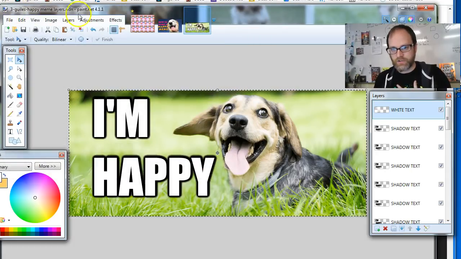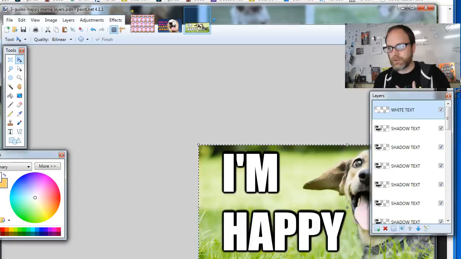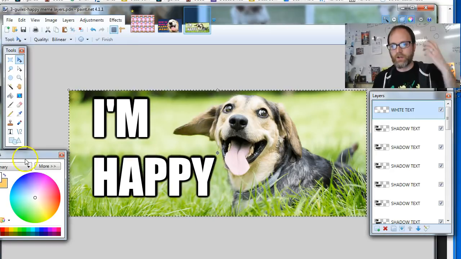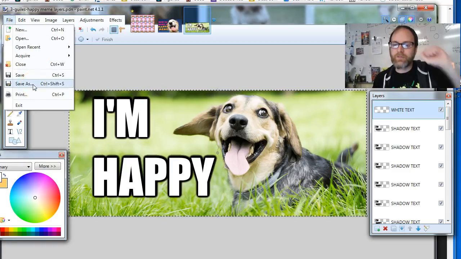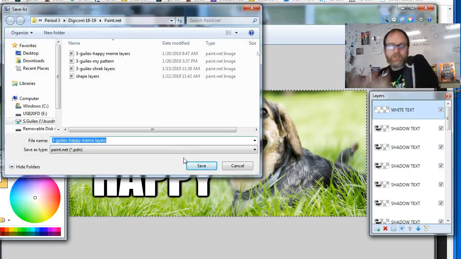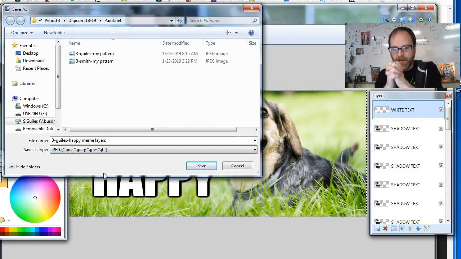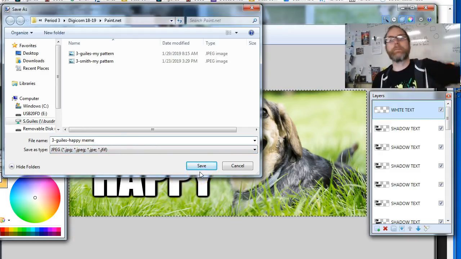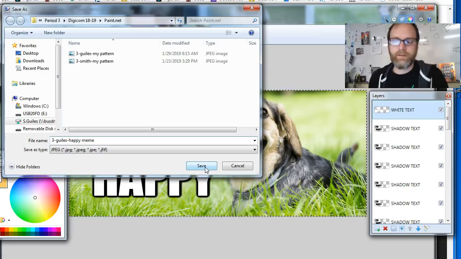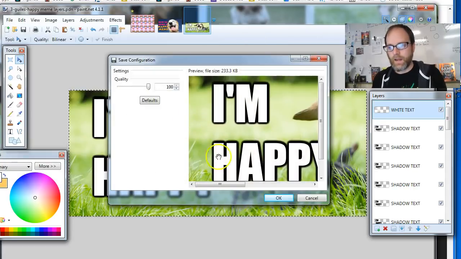And then you're going to see the title up here just changed right here. Okay, so I've just saved it as a paint.net file with layers, and then I'm going to save it again, file save as. This time I'm going to convert it into a JPEG. So I have my layers, so if I ever want to go back and fix it, I can very easily fix it, but when I save it as a JPEG, it's like it's cooking it, it's baking it together. And I'm going to delete the word layers, and I'm just going to save it as a JPEG. And that's what I'm probably going to be turning in or sharing. That's the file that you can share with the world. You can upload to Instagram, YouTube, Facebook, whatever platform exists by the time this video is played again. I'm going to click save, and I'm going to say OK.